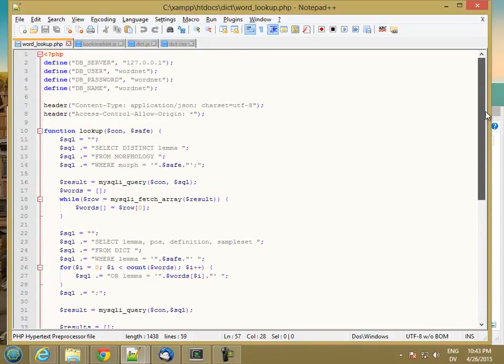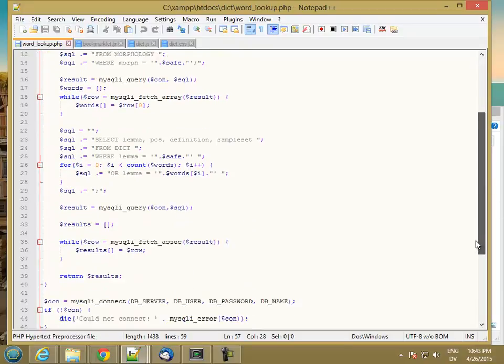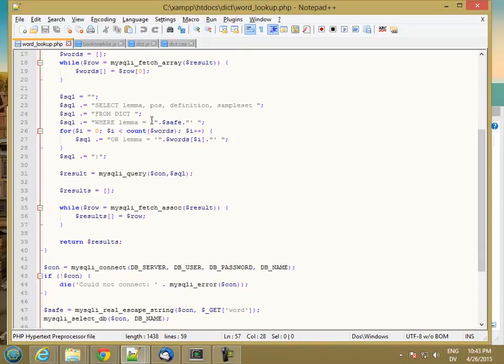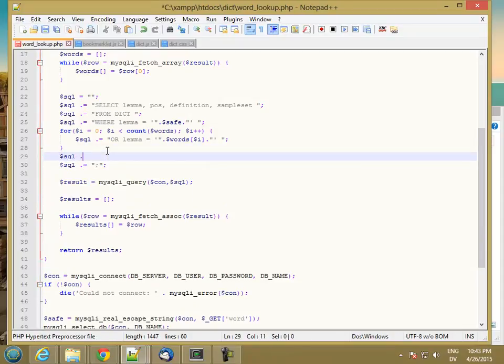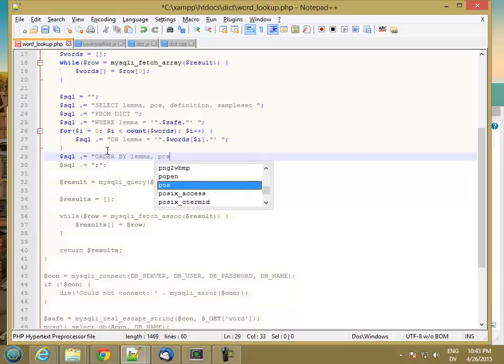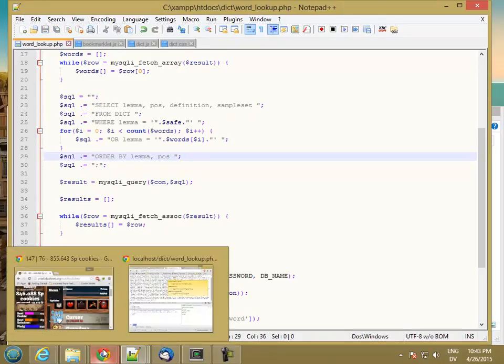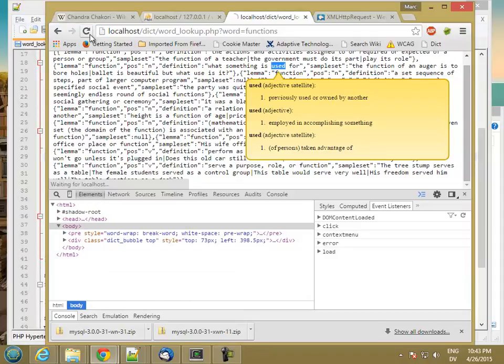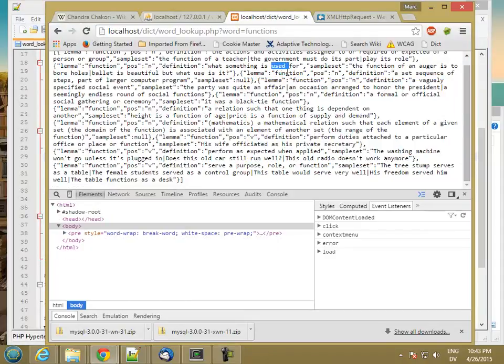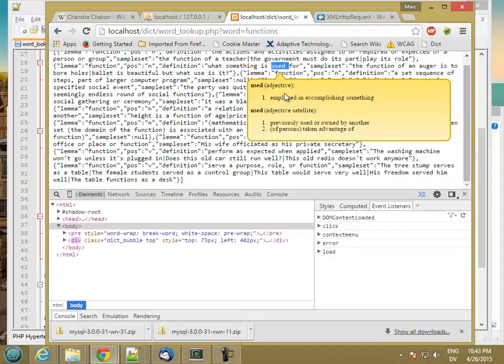But basically what I want to do is in this select here, I want to add an order by. And I want to order by lemma first and then part of speech. And now if I reload, great. So now these are grouped together properly.